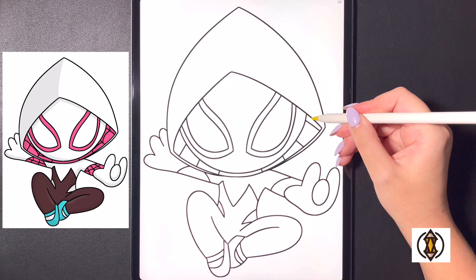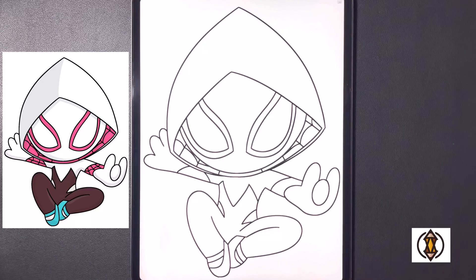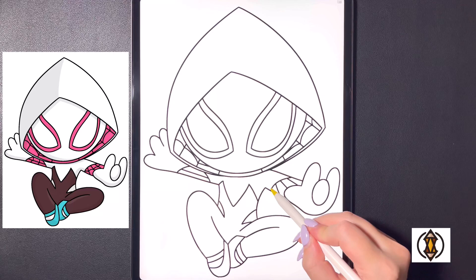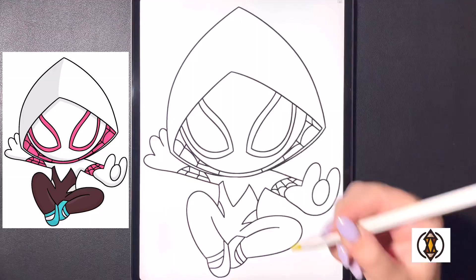Now let's draw in some arch lines for the web. Starting on the right we're going to arch this line down and in, and we'll continue to do this as we come across and over towards the left. Then moving over towards our left hand side we'll replicate that, bringing that down and over and in on the right. Now we're going to draw in some more webs, coming over towards the right hand side and bringing a diagonal line out — doing this three times in total. Moving over towards the left we'll draw one line that comes straight across, then draw some more arch lines curving around and in, continuing all the way over towards the side. Finally we'll draw our arch lines sideways, bringing these out and up.